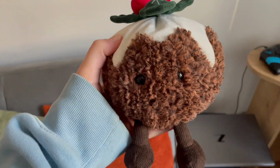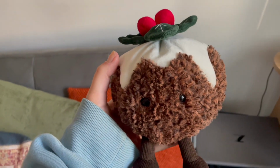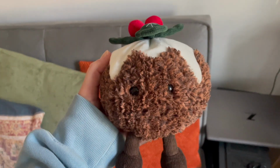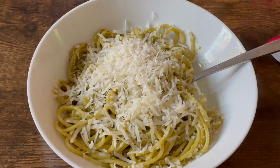Look at this. This is possibly the cutest thing I have ever gotten. No offense to my other jelly cats, but it's a little figgy pudding jelly cat. It's so soft too. I need to think of a name for him. Also a little weird, doesn't have a mouth, but look how delicious.